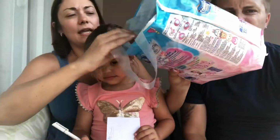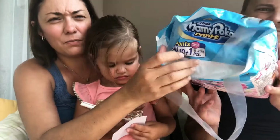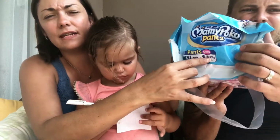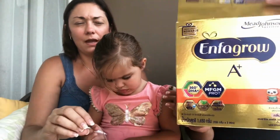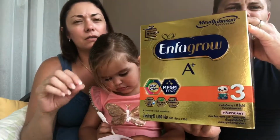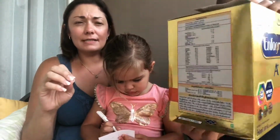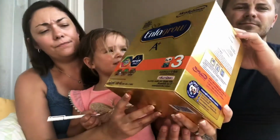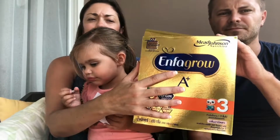If you buy your nappies, they're easy to understand. I don't know if you guys can see that. It might be backwards because it's on the iPhone, but it says girls there and it's got your kilograms there. So there's no mystery. It's super easy. Baby formula is trickier to find. You'll have to go to the bigger supermarkets to find them, or you can sometimes find them in the pharmacies as well. So we really like the Infogro that they have here.